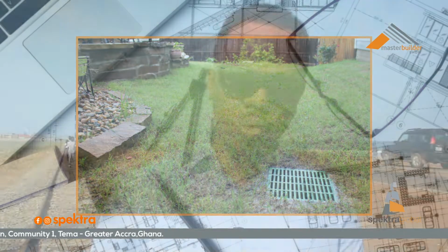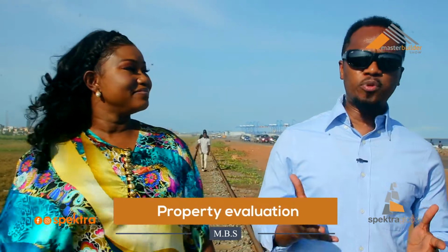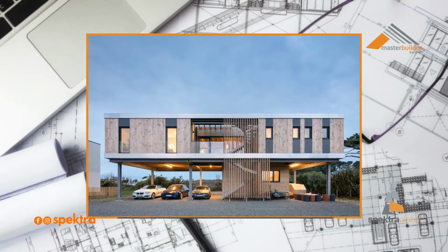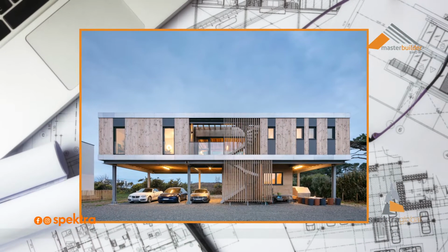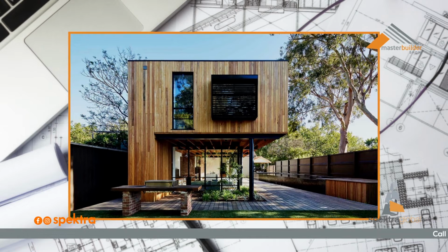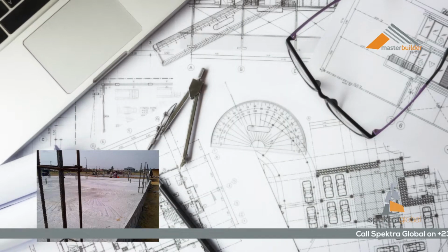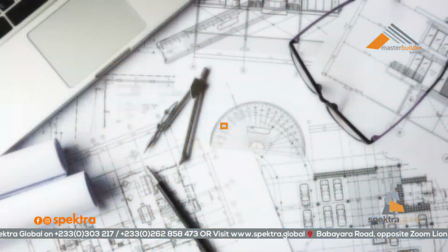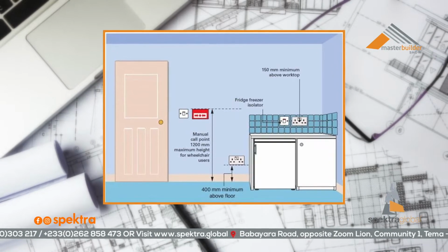The next thing you want to look at is elevating your property. Obviously, when you find yourself in a flood-prone area, you want to lift up your building above the established flood line. If you can afford to put your building on stilts, do that. If you feel that you don't want to see stilts, then use earth banks to hide your building's elevation. Make sure that sockets, switches, and all electrical points are above the established flood lines. One of the things you definitely do not want to do is to get electrocuted during a flood.